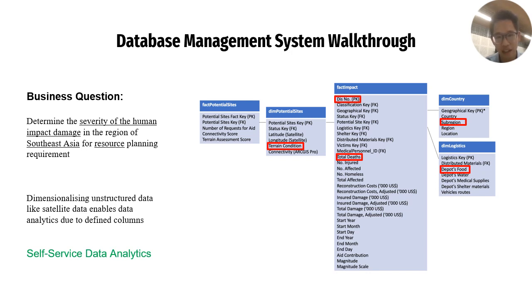One thing I want to highlight is on the left hand side of this ERD, you see that there is this dim potential sites. So this is data that is already mastered and already cleaned directly from the upstream, which is the static data, and then we can join it with our existing emergency database. That helps you to see not just from the disaster perspective, but also from the lens of geographical status, like, okay, where can we deploy our sites and things like that. So all these are in the dimensional database.